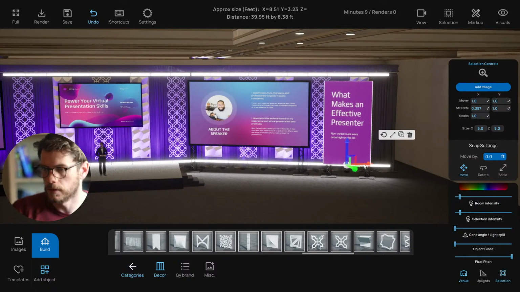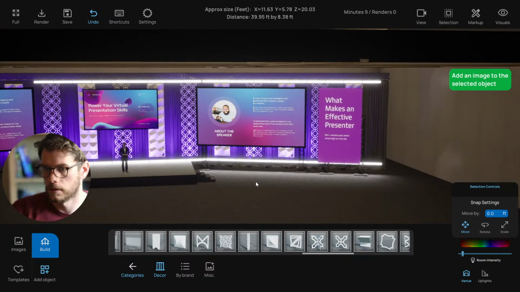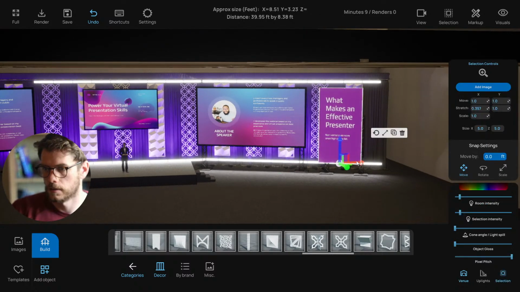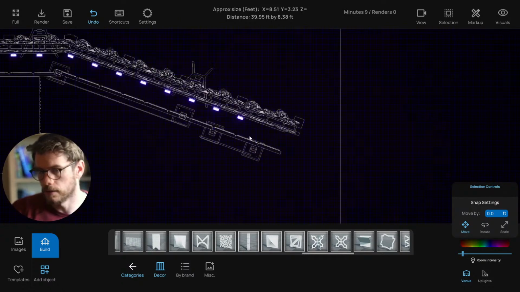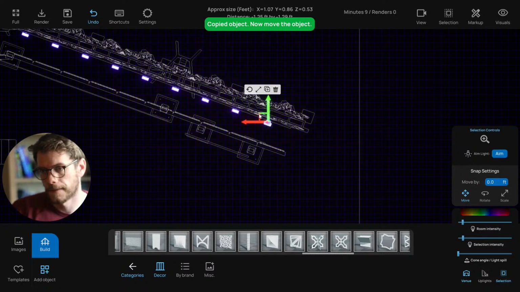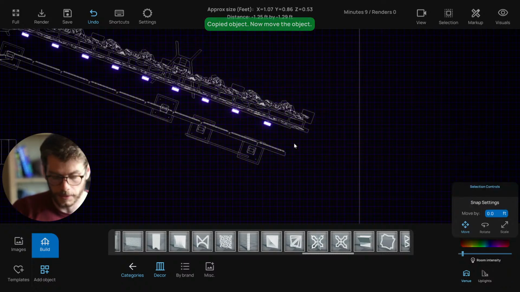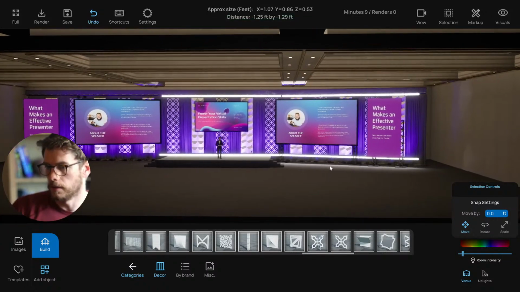Maybe just move this in. Or you could add just another light to the end here. See what that looks like. Because there's not really enough space for more scenery. That's not too bad.